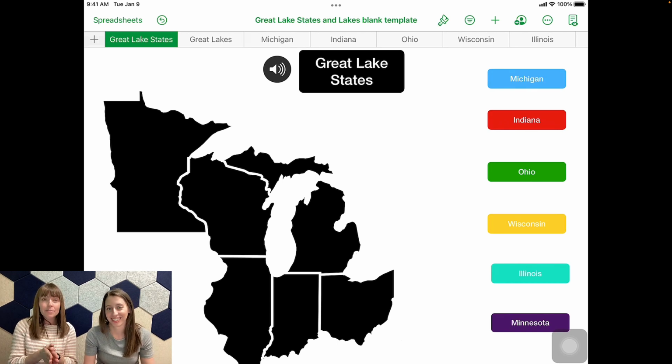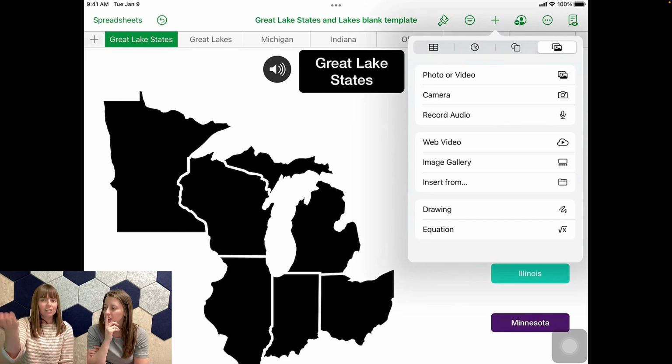What I like about Numbers is it has all the power that Keynote and Pages have, but it has tabs. And I like it because it can chunk it up. And you say power like it has the shapes. Yes. It has the ability to drag and move things. And when I press plus, look, it's the same thing. The audio, the image gallery. Yep. All of the things.